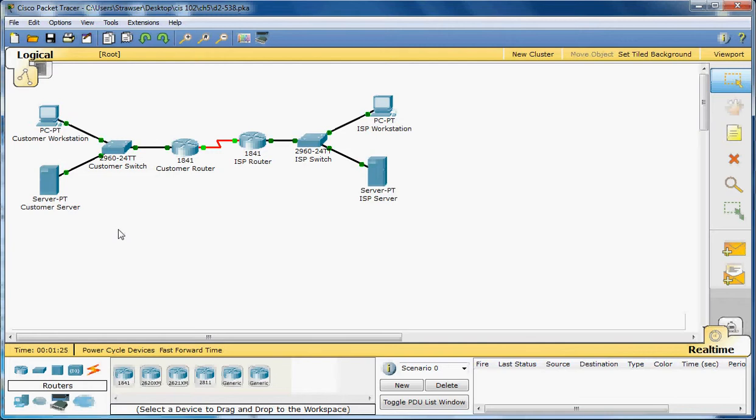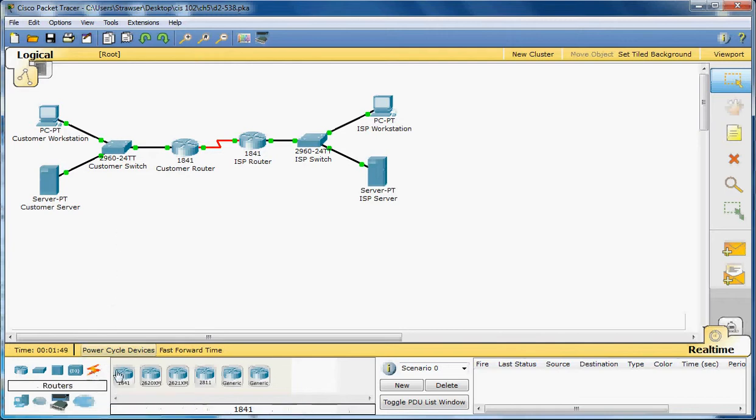Alright, so the first thing we're going to do is start right into configuring the NAT. From the customer workstation, we are going to connect a console cable to get the terminal up to take control of that router.